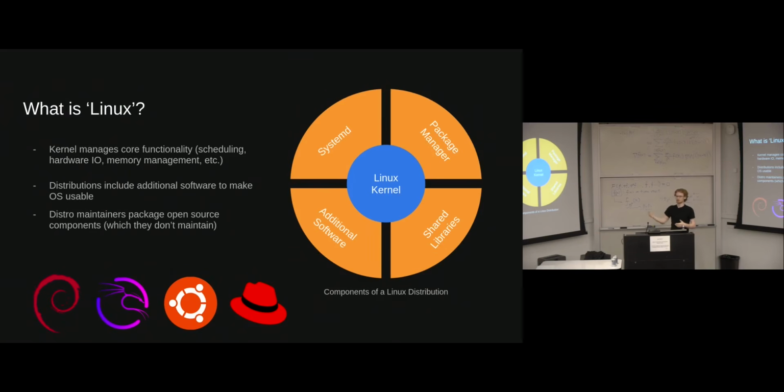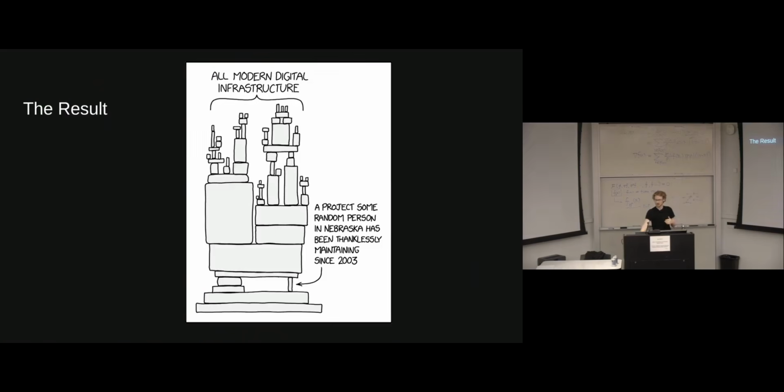And that software is things that actually make the kernel usable, like a shell and remote connection software and package managers and things like that. And that gives us this really kind of complicated structure. So this is a comic that's been passed around a lot since the XZ Utils thing. It gives us this complicated structure where a lot of the world's critical infrastructure runs on these Linux servers, which are images that contain a bunch of open source software from all these different packages that have all these various dependencies. And as they go down, you end up potentially with the scenario where there's some single tiny little project that everybody kind of depends on.